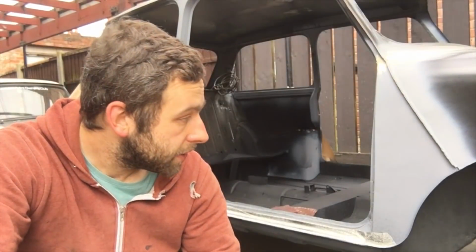Basically you need a keyed surface again to paint, or they do say you can just straight away overpaint it, and people do. There's loads of videos on YouTube of people just overpainting it, but I really want the paint to stick, so there's nothing wrong with going over it with a Scotch pad. So I've done the whole of the underside of the car. I started to film it and then realised you couldn't see anything because it's so dark, and I didn't really want to keep dragging the torch around with me. It just didn't make for very good viewing, so I didn't bother filming me sanding the underside, but I have got to do the inside.